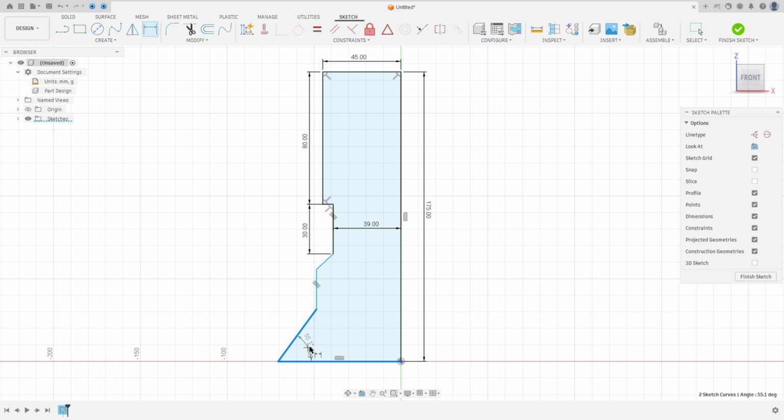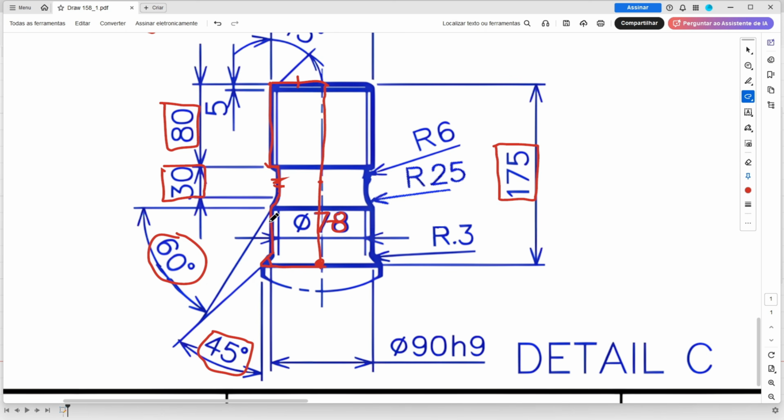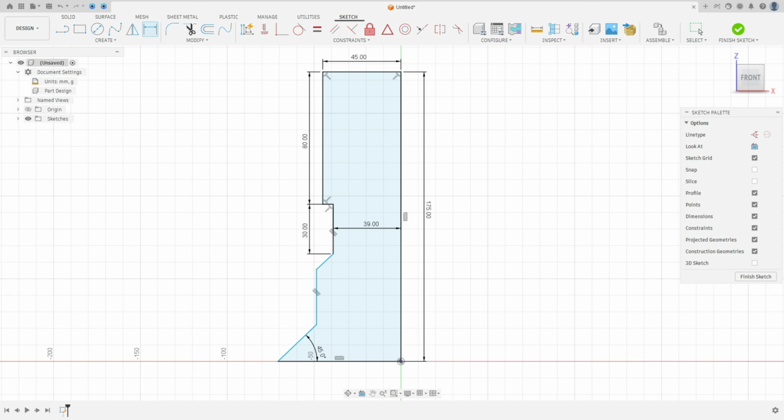The angle here 45 degrees. The angle between this line and this one 60 degrees, but in the other side here the angle is 30 degrees.